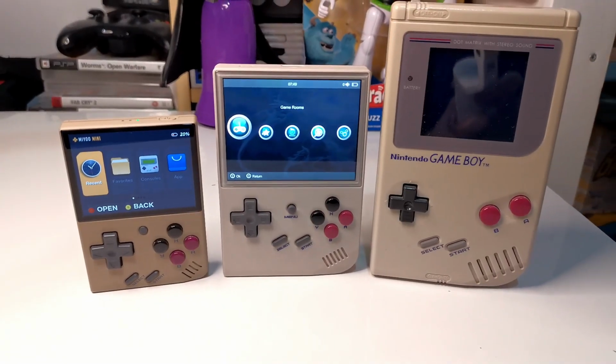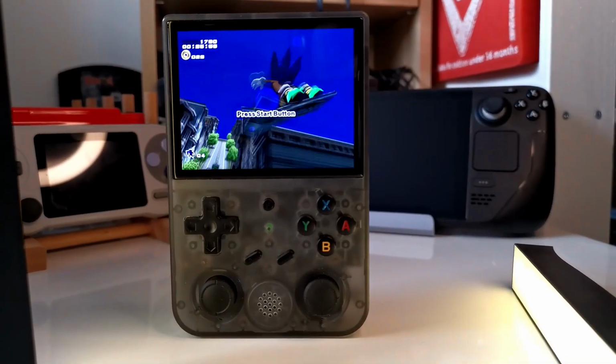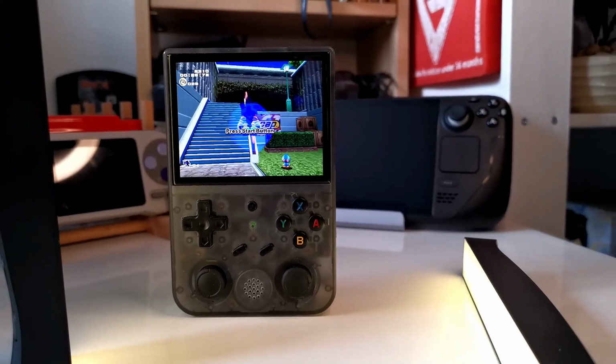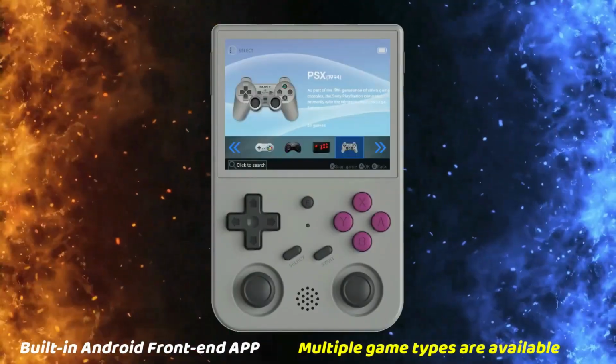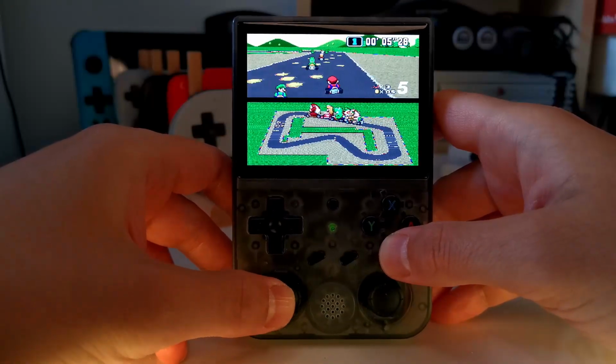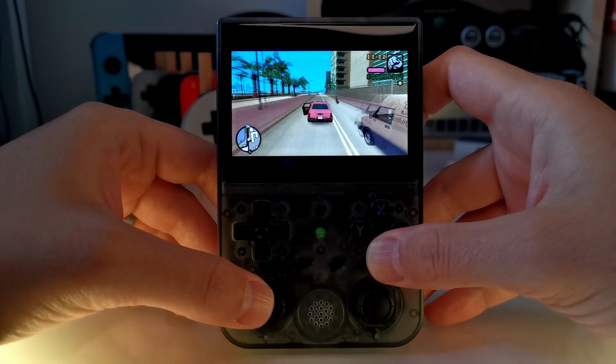For me, it almost feels like this is the shape that handheld consoles are meant to be. And even with the inclusion of analog sticks on the lower end, it works really well and it's surprisingly comfortable. When I first saw this design, I thought that's going to be really cramped and it's not going to feel right at all. But once I had it in my hands, playing on the 353VS, even games like on the PSP just felt so comfortable and so enjoyable.